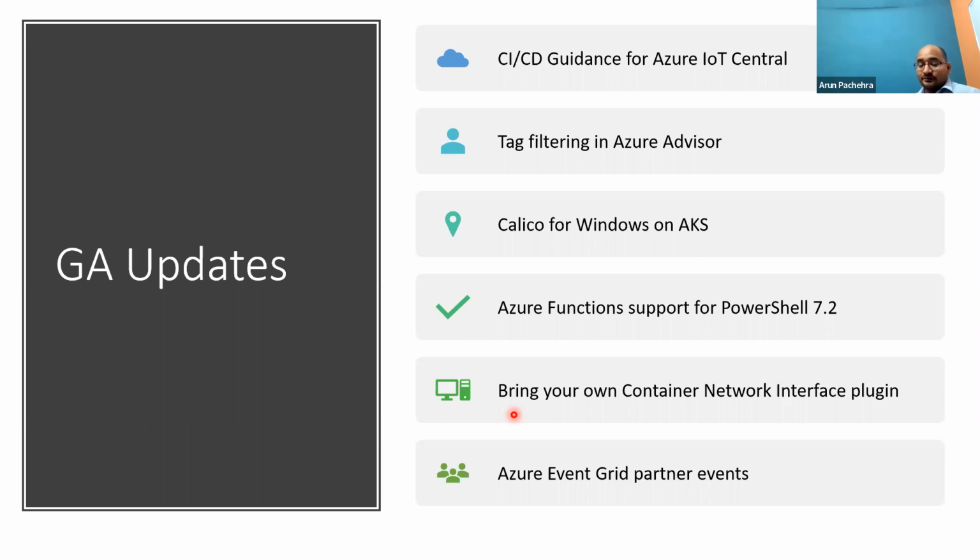But now AKS supports deploying clusters with no pre-configured container network interface plugin. This facilitates use of almost any CNI plugin, whether open source or commercial, which allows you to maintain the same CNI across clusters, both in and out of Azure, or utilize features from other plugins to enable specific configuration you may require. So Kubernetes does not provide a network interface system by default.